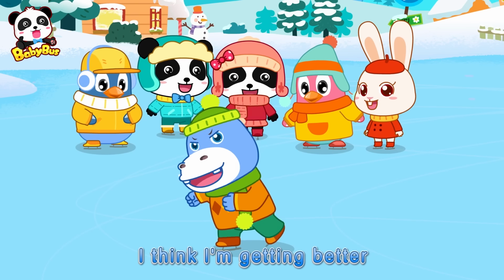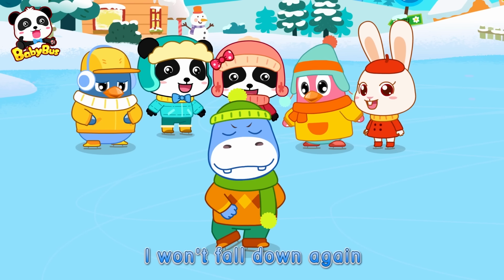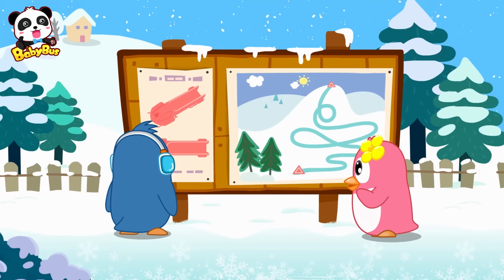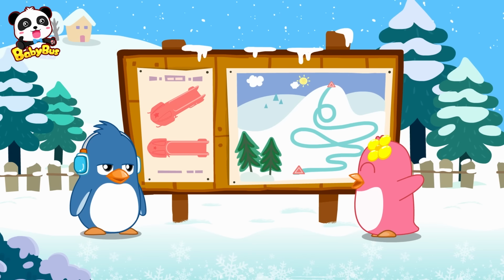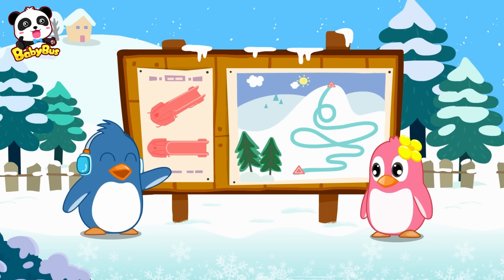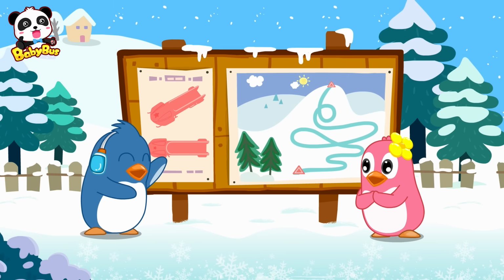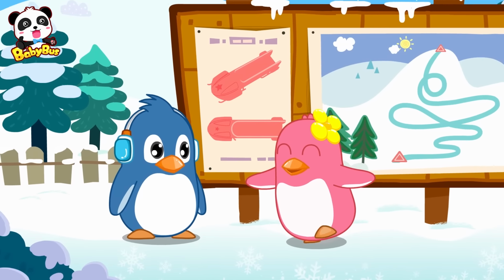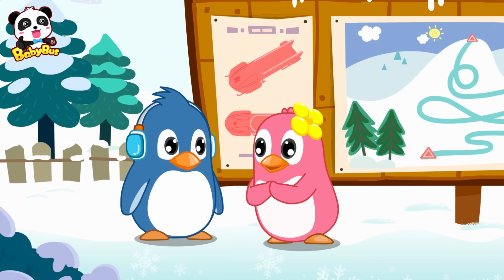I think I'm getting better. I won't fall down again. Wow, the bobsleigh track is so cool. Yeah. We will ride a sled like a rocket and then go down the track so fast. Zoom, zoom, zoom. Sounds great. Let's start now.